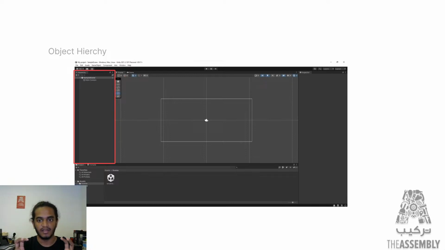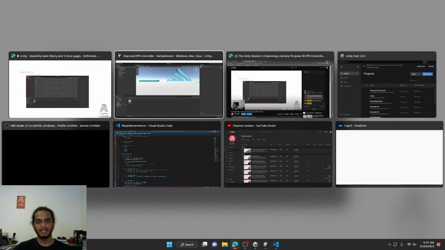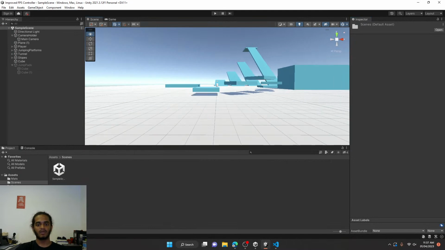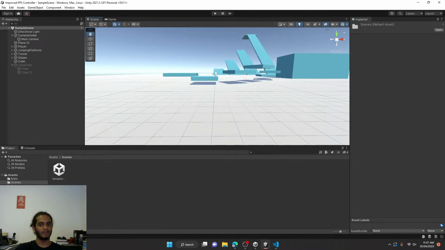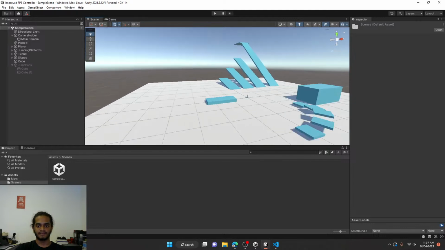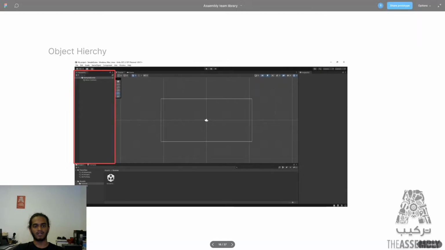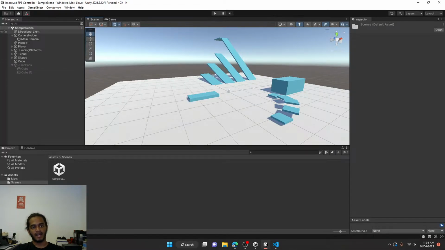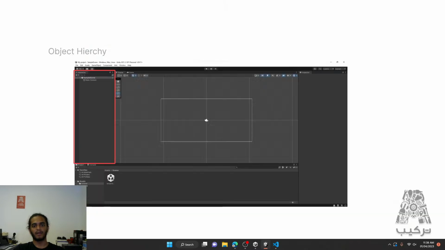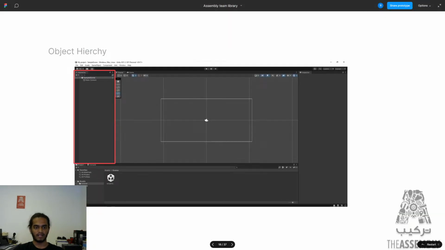You can think of it as a level of a game. So in level 1, this is what my scene will look like. Maybe level 2 will look different. There'd be different objects around, different views and stuff like that. So it changes depending on what scene you're looking at. Within that scene, I have all these different objects here that do different things, and they'll all interact with each other within the scene, and that makes up my level. So that's what it shows you.